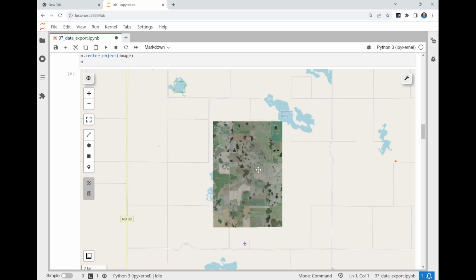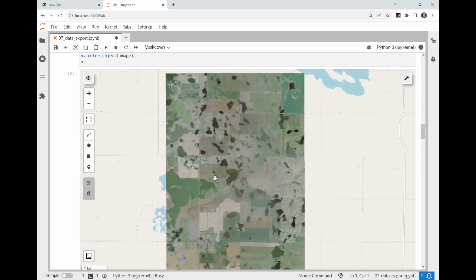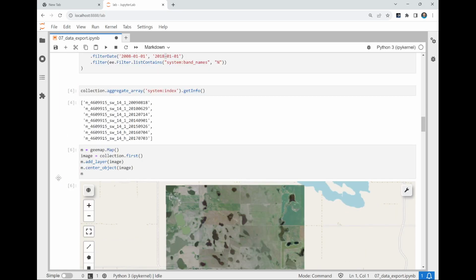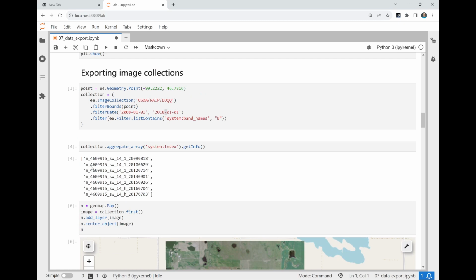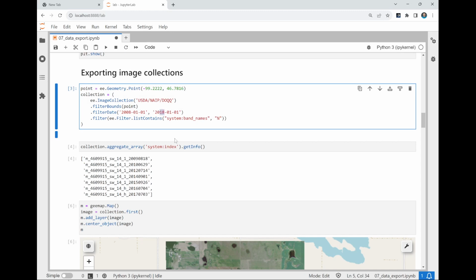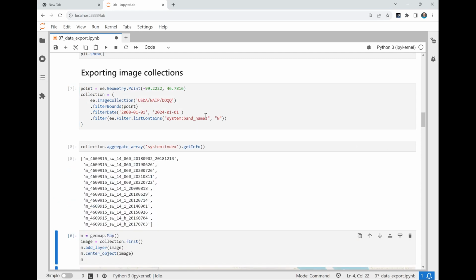Take a look. By default, this is the image that we get. So this is probably in 2008, up to 2018. In total, we have how many images? 1, 2, 3, 4, 5, 6, 7. If we increase the range a little bit, I think we now have more images. You can increase it to maybe 2024. You might have images for 2003, I'm not quite sure, but take a look. So now we have more images in here.